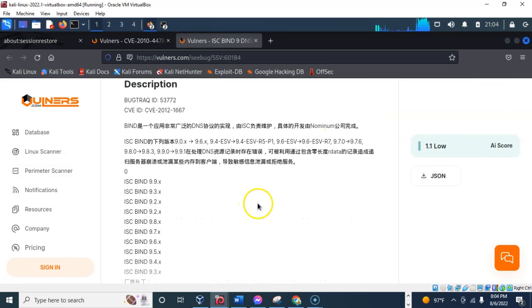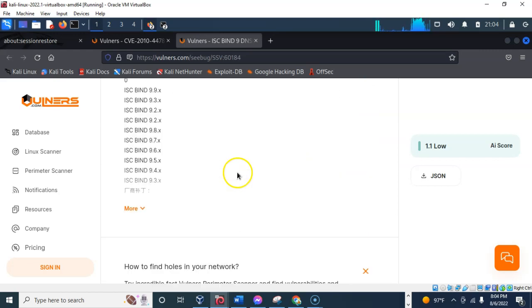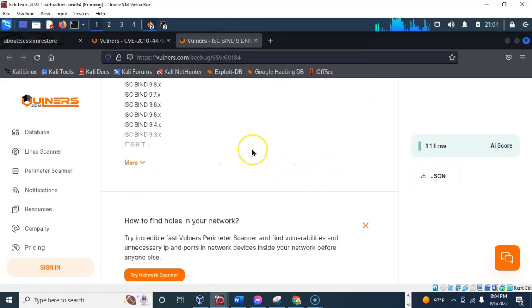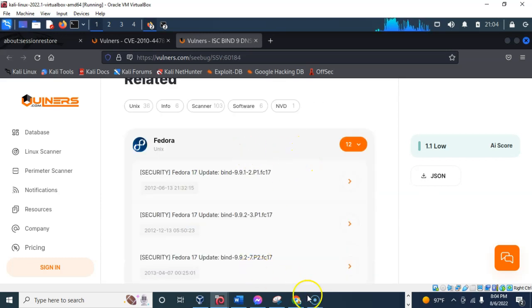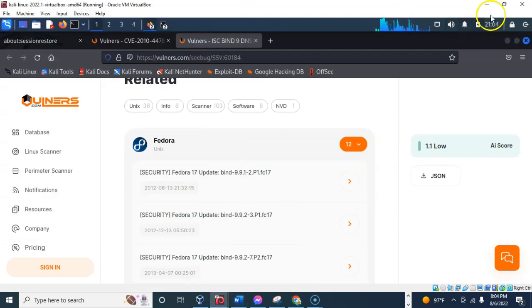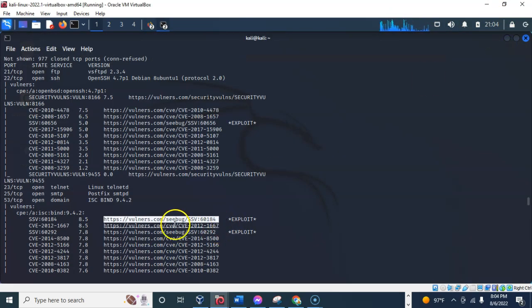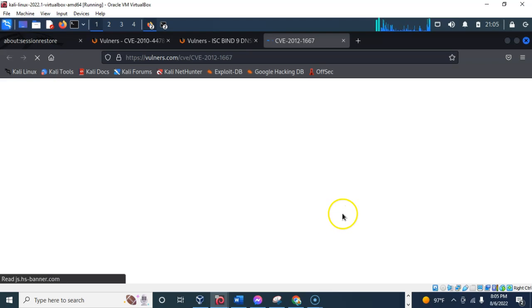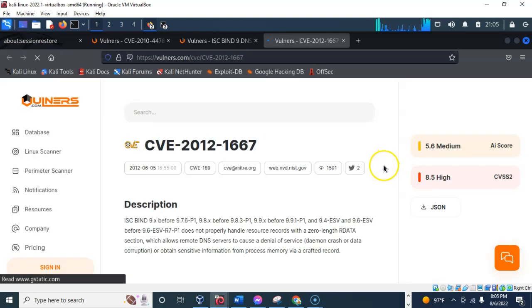Oops, this is in Chinese, right? This is in Chinese, so let's find it in English. Minimize this one, okay. So CVE, okay. Let's find this one, okay. This is a little bit easier to understand. Because right click, open a link. Here it is in English, so we can understand what it means.